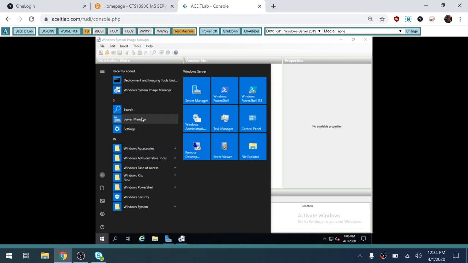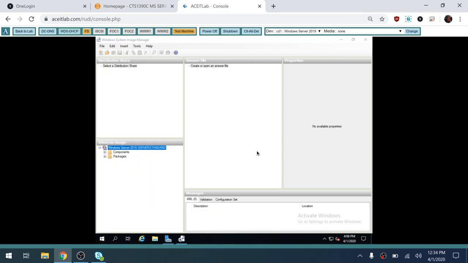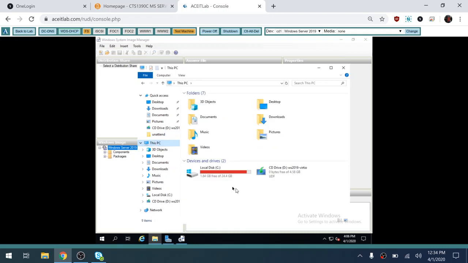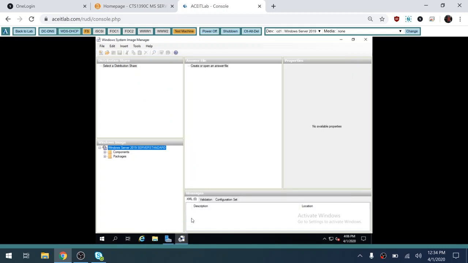I don't need it anymore. The reason why it crashed is because I'm running out of disk space. So before it crashes on you, delete the boot WIM, uninstall Chrome.